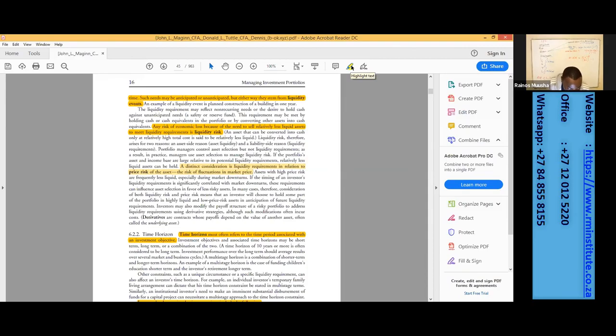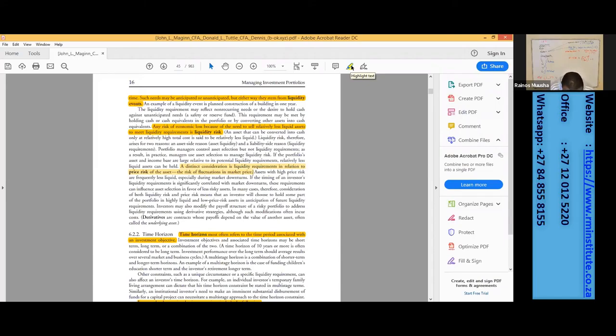Now you are having a situation where there's price risk, where you are going to be selling the security at a price where the market has experienced a downward swing. And when the market experiences that downward swing and the client says that they want to access their money, they're now going to be forced to sell the security at a lower price, because the client is saying that they want to access the money. So which means that they now end up having price risk as well.